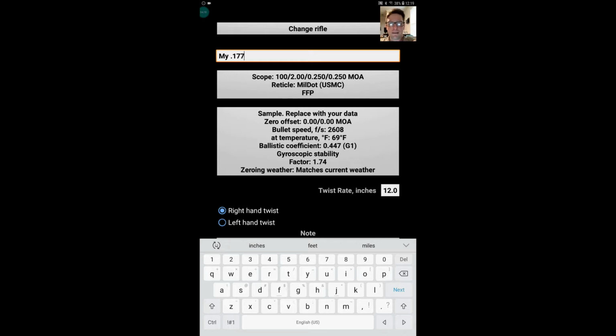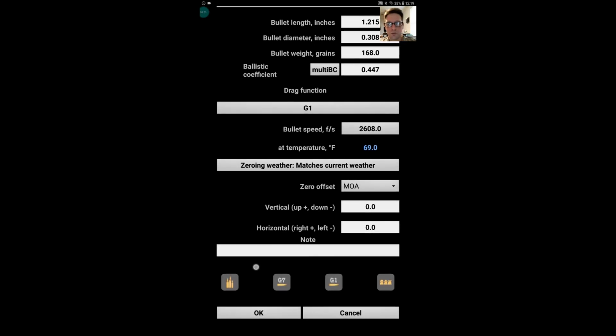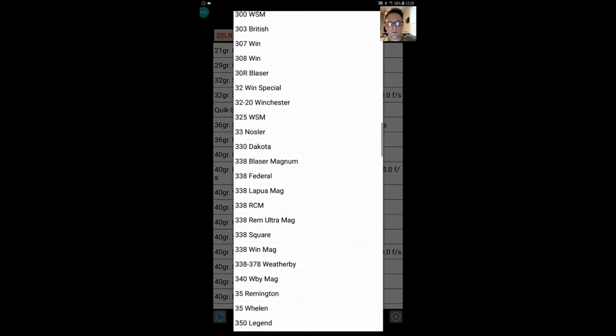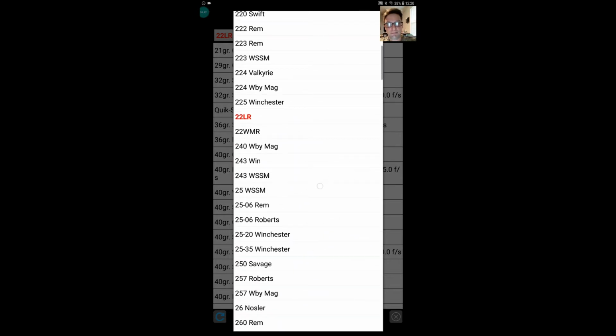All right, next up, we're going to configure the big box here in the middle. This is going to configure your cartridge. This works for firearms and pellets both. So you can put in your firearms data, and there's all kinds of really good stuff here. Looking down at the bottom left, you've got fully configured cartridge data. All kinds of calibers, gauges of shotguns, it's pretty extensive.